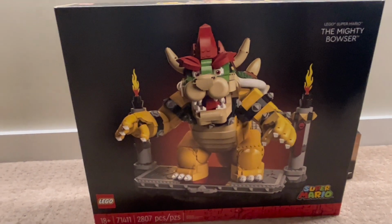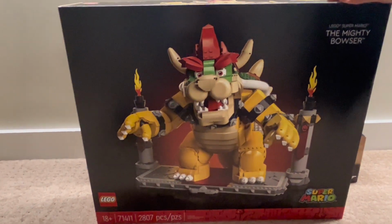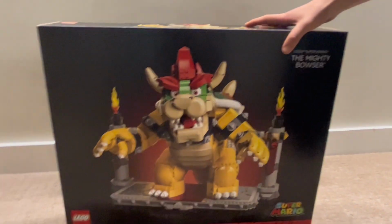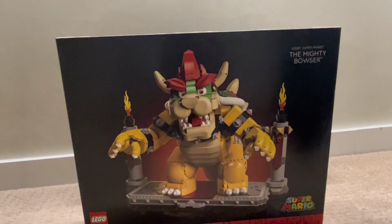And now we have the Lego Bowser. This is the one that I got, the biggest set and the last set we'll show in this haul. This one is completely dry, fortunately. It was in a different bag, and I would never put drinks with my Legos, but anyway. On the front, it works like a puppet, so it's going to go in my Mario course for now until I have a real, nice shelving unit.